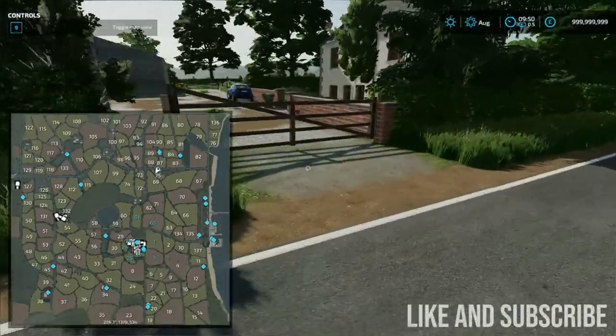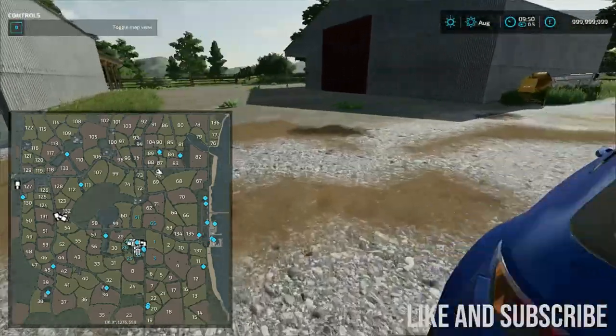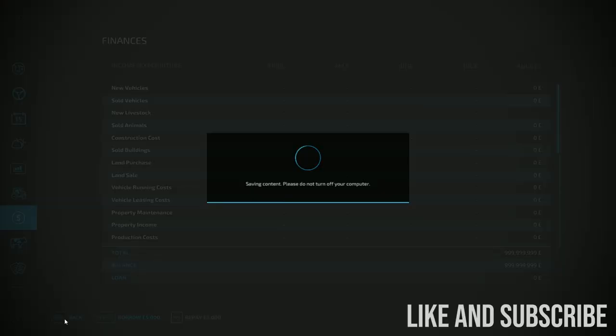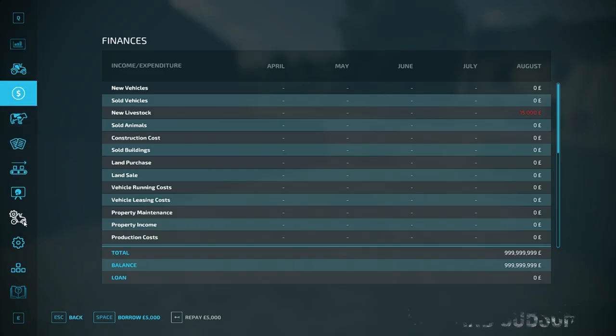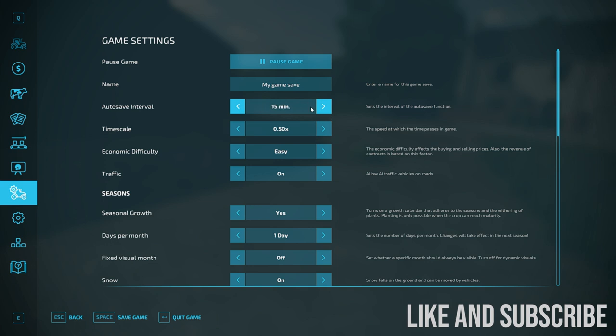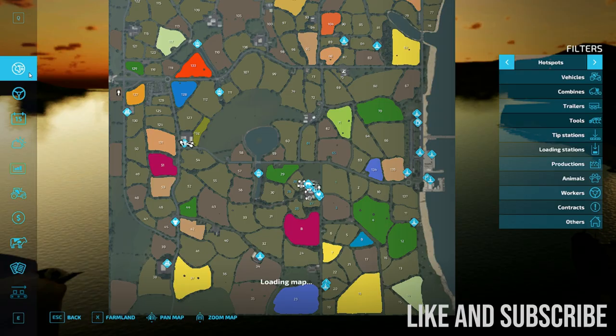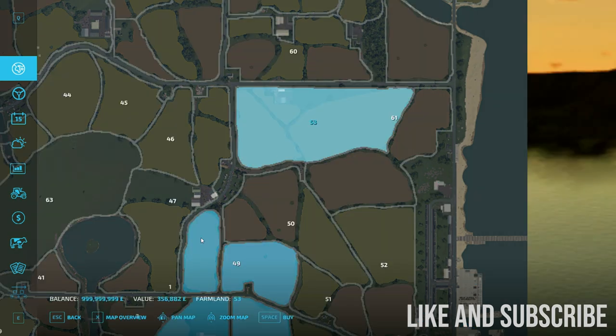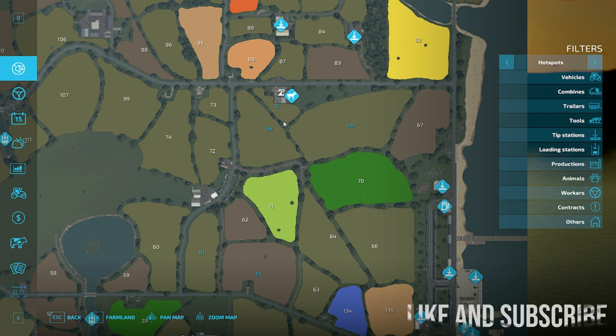What we got here? Oh, this must be maybe just a yard. Let me disable that. Turn this auto saving off. Right, let's go into PDA. Where am I? Just there. Well, this farmyard must be plot 53. It's 356 fares and £882. So it comes with field 75, field 69, and field 68.